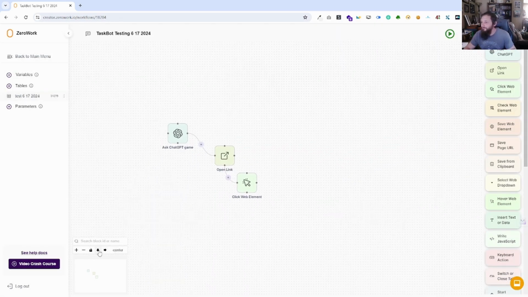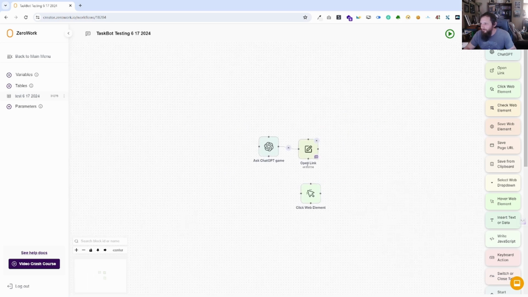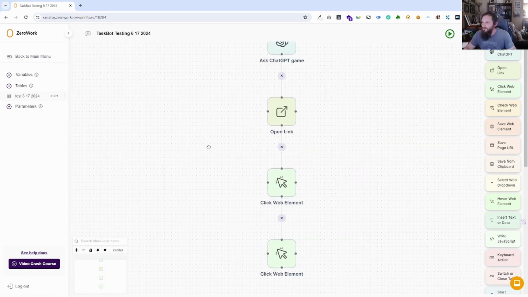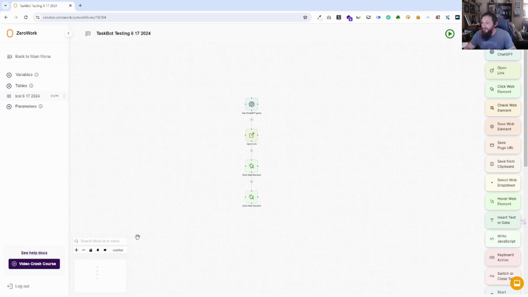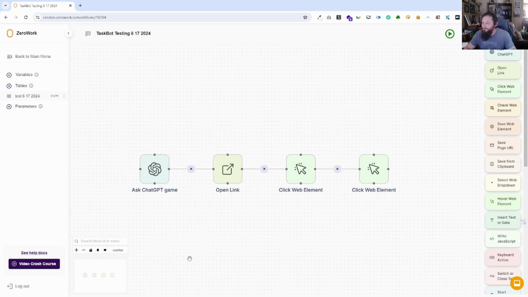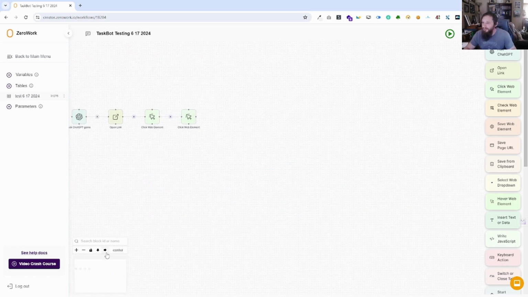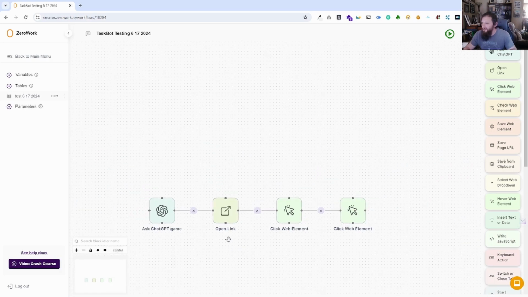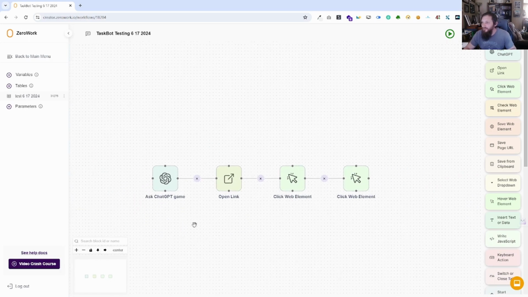These buttons, if you really like how you have this one here and this one right under, and then you move some over here. Oh, maybe I want to make this prettier right here, and then I have another click web element here like that, and I just want them like that. Don't press these two buttons. What this is going to do is down: it just puts them in line. I actually keep mine in line, usually to the right. So that's just going to keep it in line there. And then if you're off here, you can center, and that's just going to center what you have in there. So those are the buttons there.